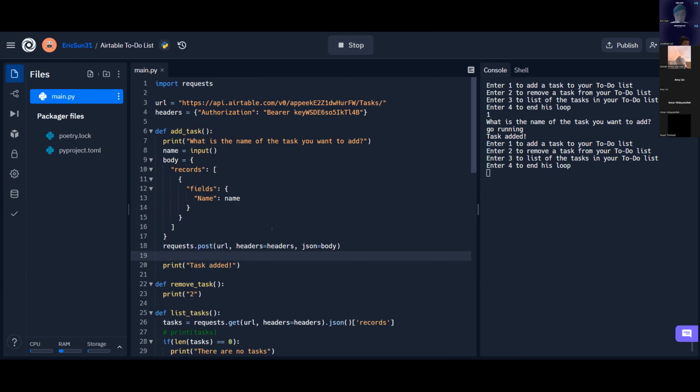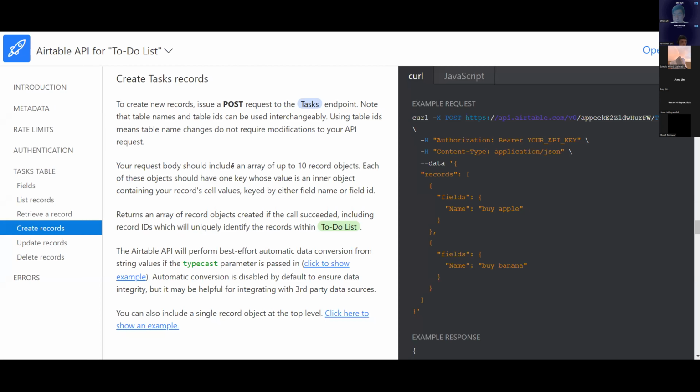Could you go back to the Airtable documentation? Yeah. So let's take a look. This process is called debugging, and it's something that you will have to do very often. So if you are to create a new record to insert into Airtable, we see that we need to send a post request, not a get request. So we're basically posting information to the Airtable API, we're including the authorization bearer API key, and it seems like we are including that information correctly, right?